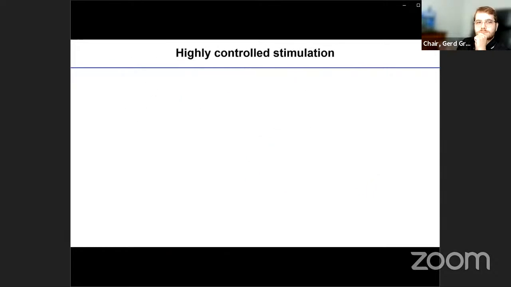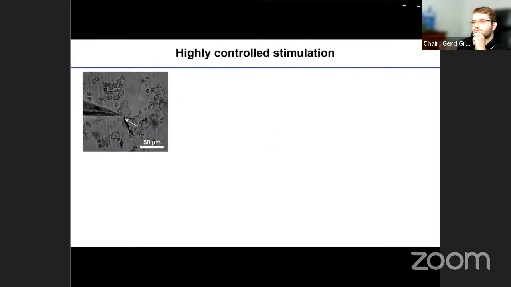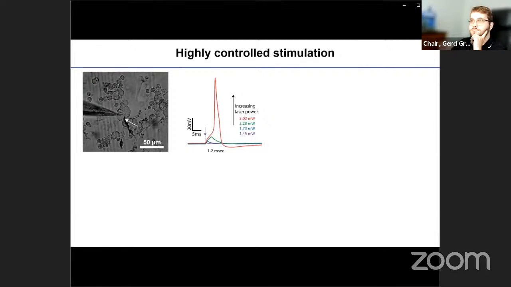Here's how we modulated DRG electrophysiology using NT3DFG. Basically, what you see over here is a DRG with NT3DFG attached to the membrane. We patch the cell using a glass capillary. This is the ground truth measurement. And as we fix the pulse duration and increase the pulse power, you can see that gradually you get close to the threshold, and then you have this all-or-none phenomenon that is the action potential.